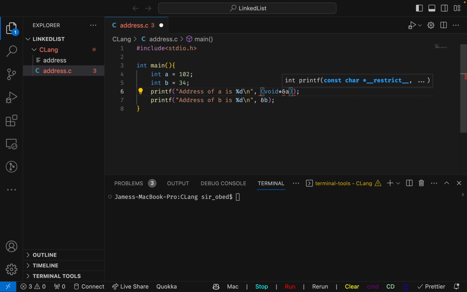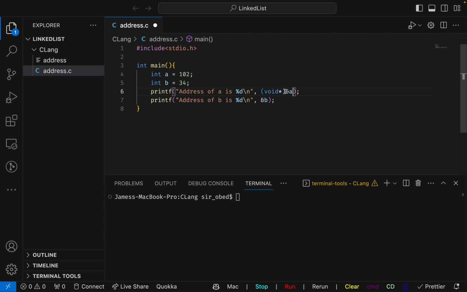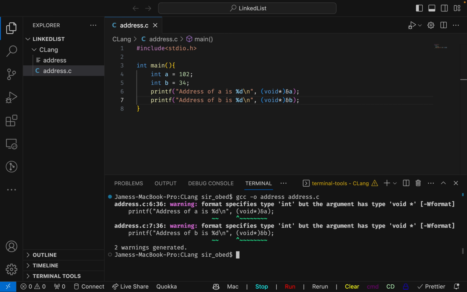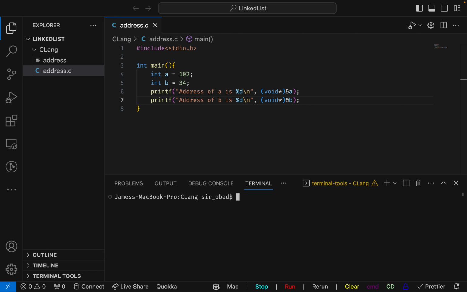Okay, let me recompile my file once again with gcc -o, and my file is compiled this time around. Now if I want to run the compiled version and see what I have, all I need to do is run the file directly on my terminal, and this is the output.